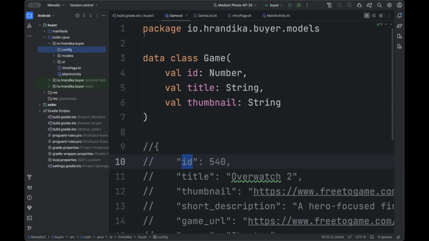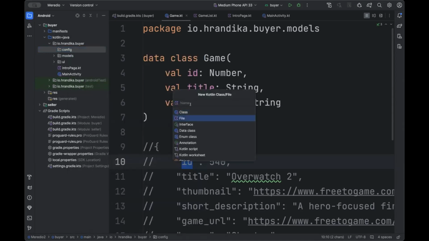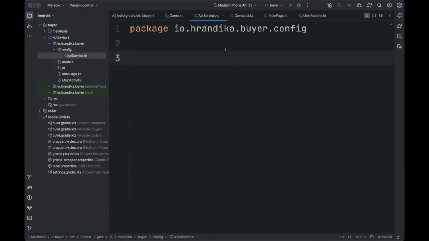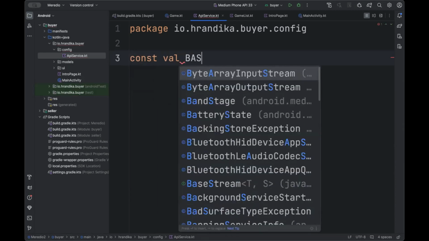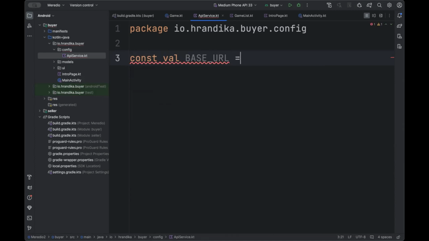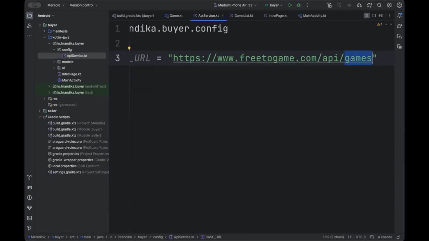I am going to be creating what we call an API service. So I've created a Kotlin class and I'll name this API service. Within the API service Kotlin class, first thing I need to do is know where my application is going to call. So I will have something called base URL, and I will hard code the URL that I'm going to be using. The URL that I'm interested in is this one. The base URL will be the starting point of our application.